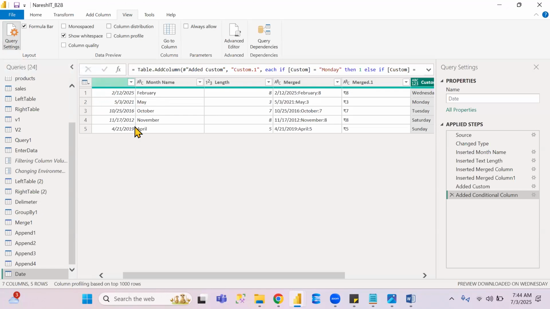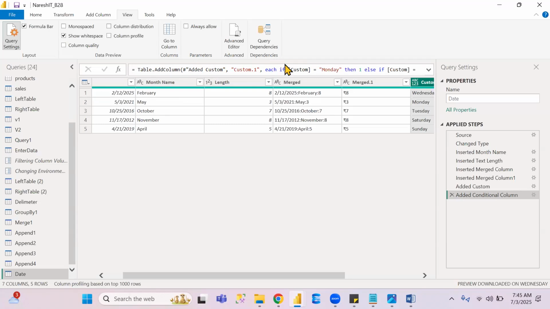See here, above the data set. Did you see? Whatever options you applied, with that option Power BI automatically generates some code in the formula bar. That code we call M language code. Power BI automatically generates this. You just apply the add column, but in M language Power BI automatically generates that code.